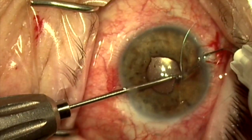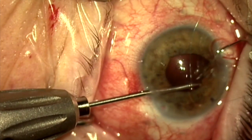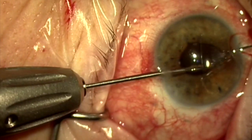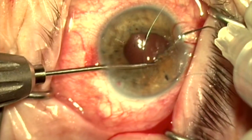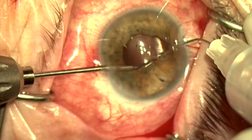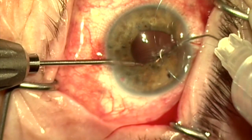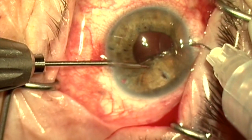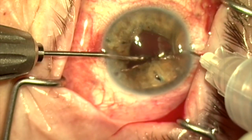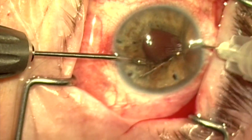It's very important when you enter to be careful that you don't grab any of the corneal stroma, because if you get hung up that's going to be a big problem later on. This is a pupil-sparing running mattress suture about one millimeter posterior to the pupil margin — a very good technique if you're trying to avoid glare and don't want to dilate too much, or the patient can't tolerate pilocarpine or has risk of retinal issues with it. This technique can limit the amount they dilate without distorting the pupil.